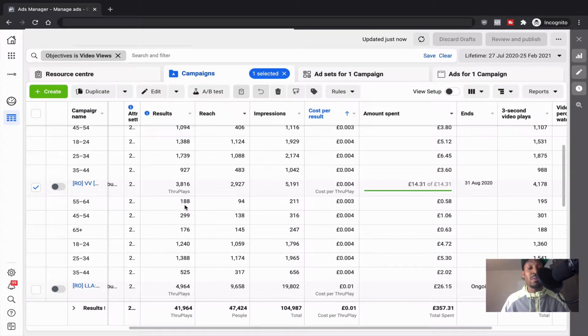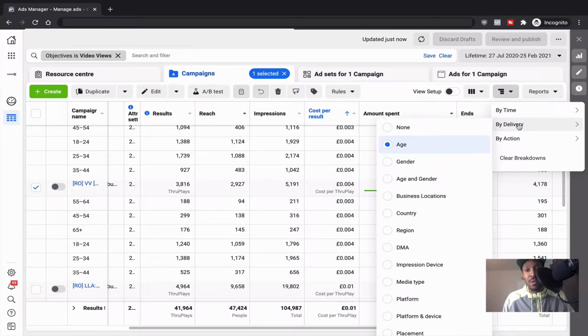But when you look at the type of artist that we're running the campaign for, it's a rap artist from the UK. We know already that his audience isn't really going to be 55 to 64, even though it's given us good results. As you can see, it hasn't delivered as much. These age ranges between 18 and 34 have done the best. So what we would probably do here is take these specific two age ranges and split test them against each other. What I'm going to do is give you two more examples of how to use this breakdown feature.